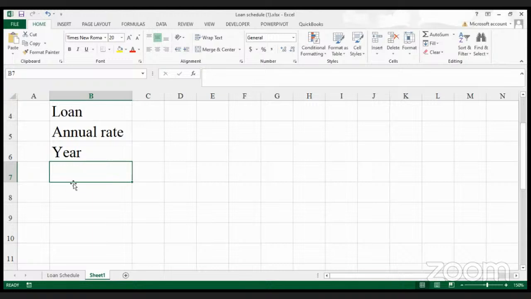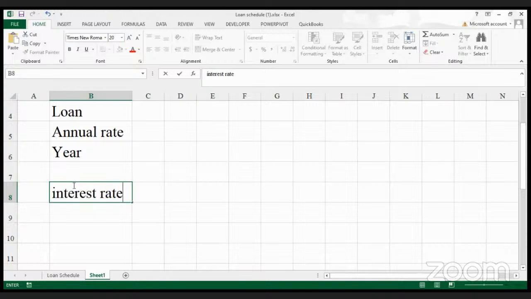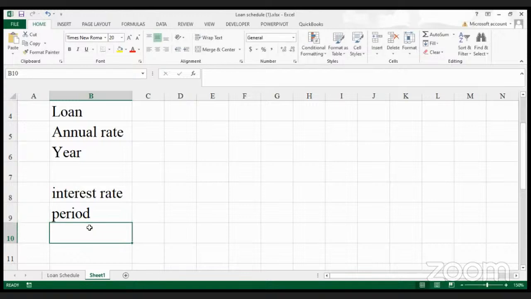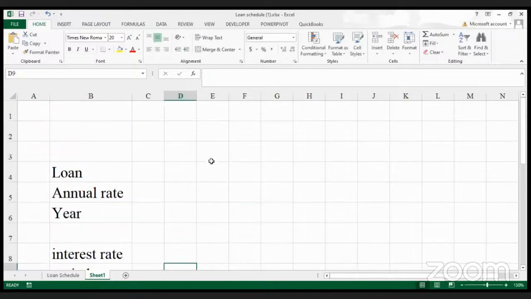So we want to now convert the annual rate to an interest rate that is dependent on the payment period. So let's now call it interest rate, which is the annual rate there. Then the years will be changing based on the period of payment in a year. And then here we are going to have what we call payment, periodic payment, which is normally called PMT. So we are going to get our PMT there.